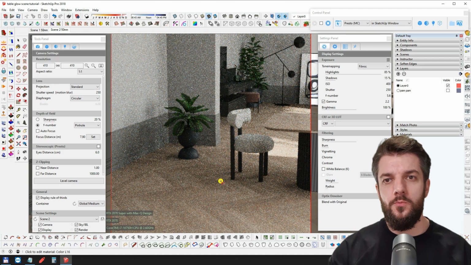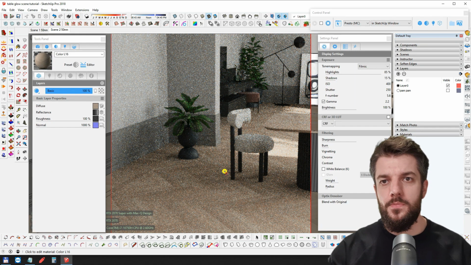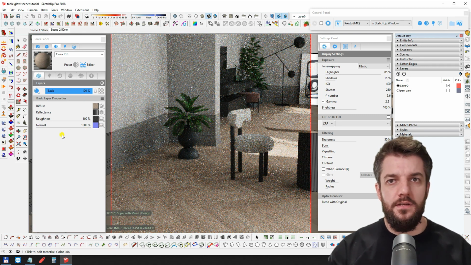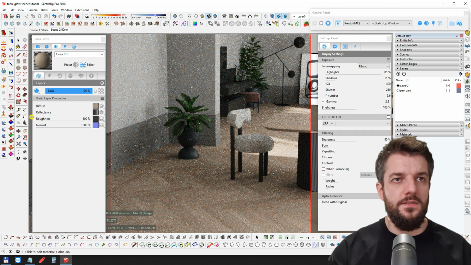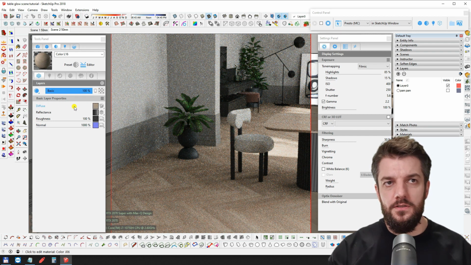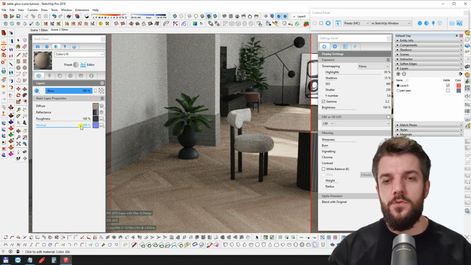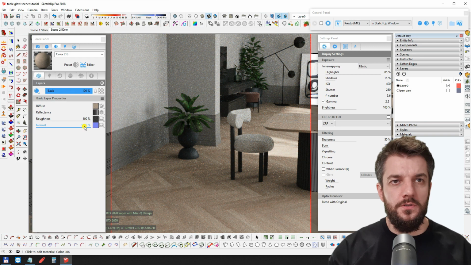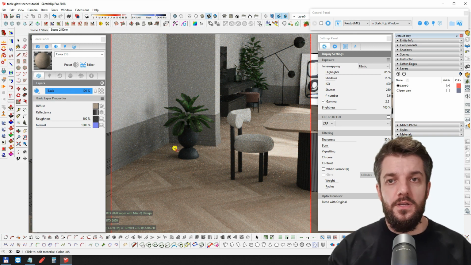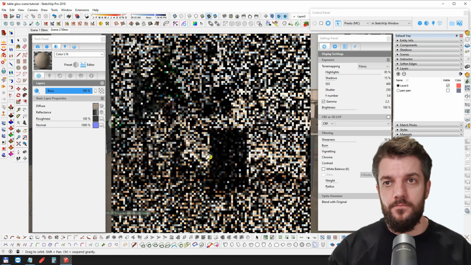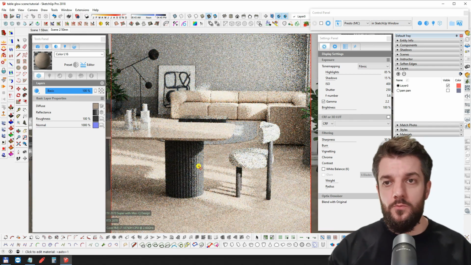Whenever I do a wooden floor, I always like to use a reflection map. But in this case, I did something different. So basically, there's the diffuse map, the reflection map, and then a roughness map and a normal. For some reason, I had to push the normal very high because it didn't show up, but I don't know why that is. But this is how it worked for me.